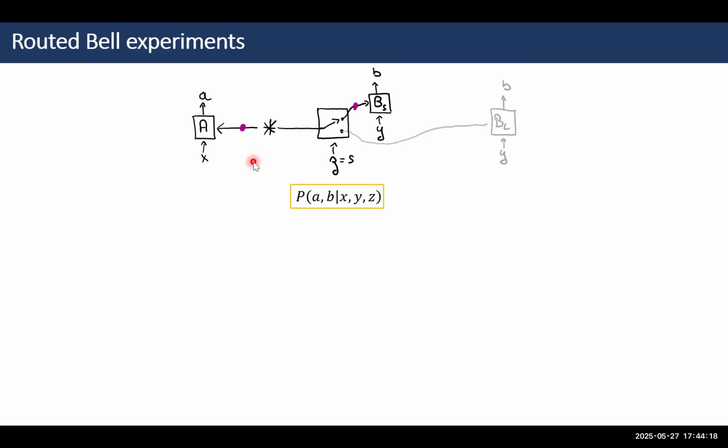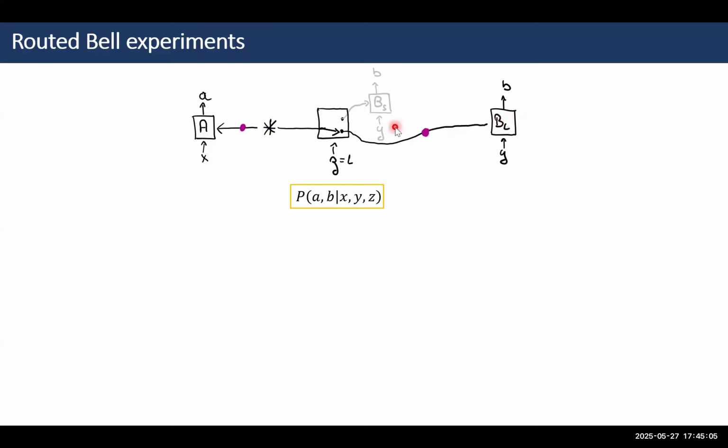So this is exactly like a standard Bell experiment. So we have a source, some measurement device for Alice, some measurement device for Bob, which is here in this gray box. But in between the source and Bob, you add a new measurement apparatus, and you add some switch that can route the particle of Bob either to this new measurement apparatus or to the far away original apparatus of Bob. Okay, so we have the possibility to route the particle to two different measurement devices, one which is close to the source and one which is further away from the source.